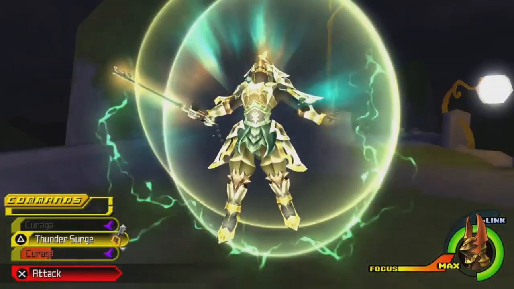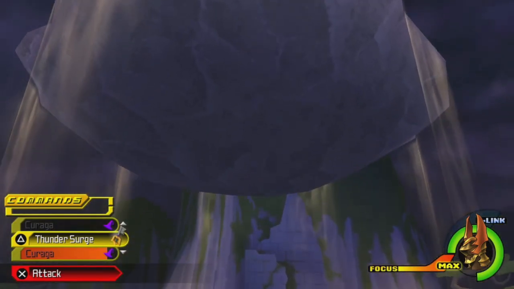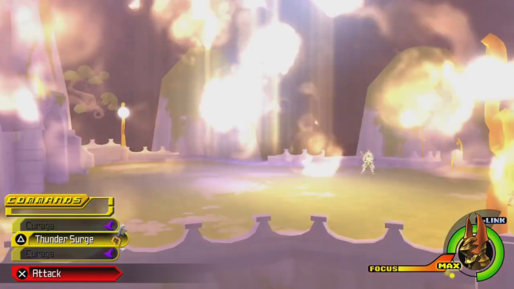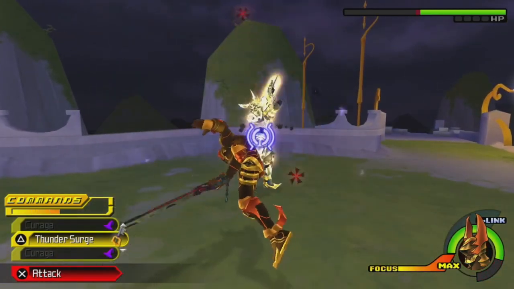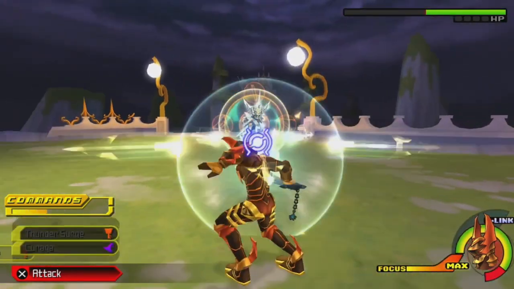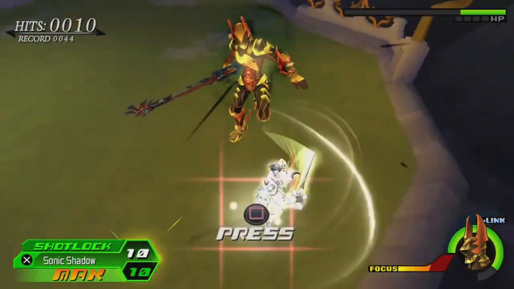Again, not even close to him. This is such BS. He's just like, I used my whip. What? You were like 5 miles behind me? Doesn't matter. You're still getting whipped by it. At least I'm getting good at dodging the explosion. Great. Oh, he's taking more damage from Sonic Shadow.